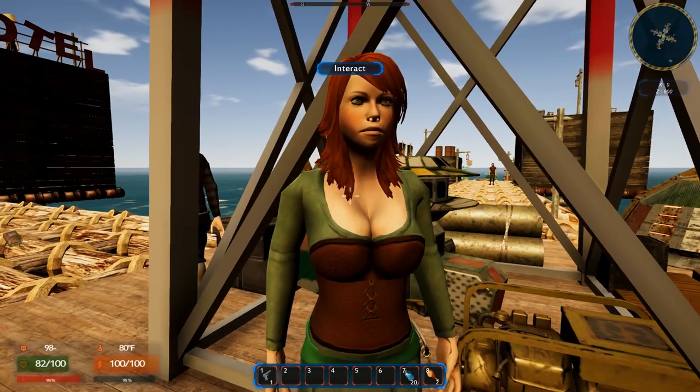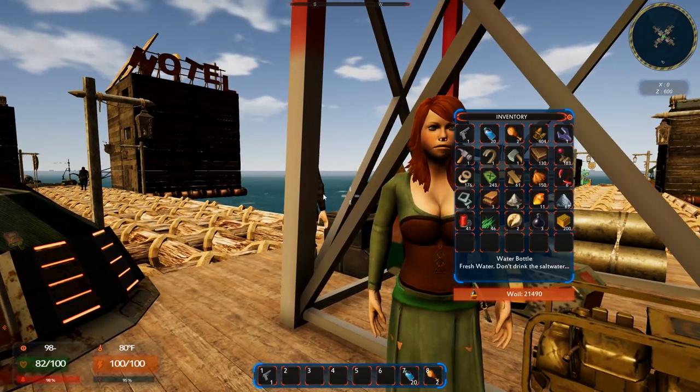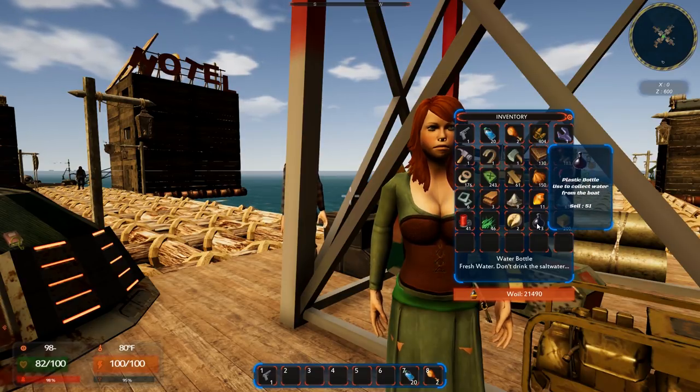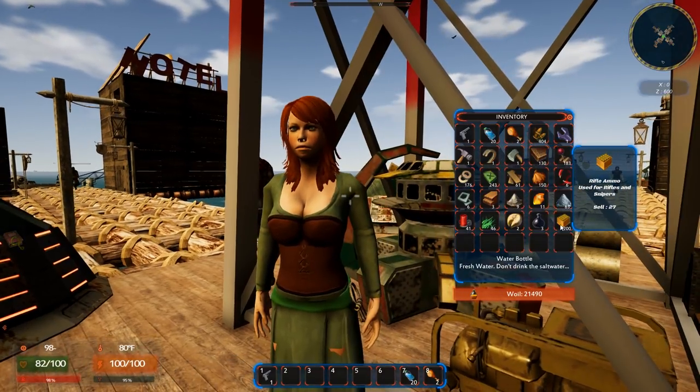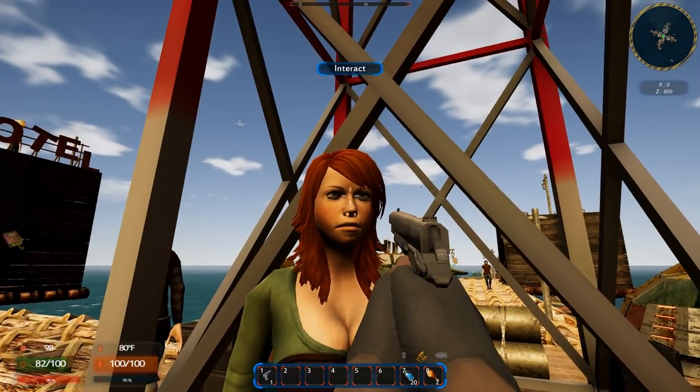Thank you, person with a weird nose. I guess. What kind of loot did I get? There. Loot. I got plastic bottles and rifle ammo and seaweed. I don't know what I got from you, but thank you. Thank you very much. I appreciate it.